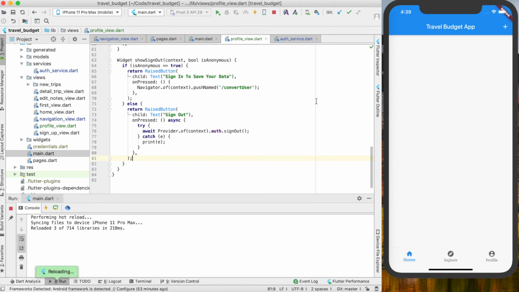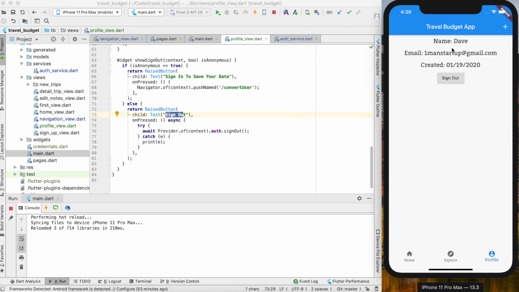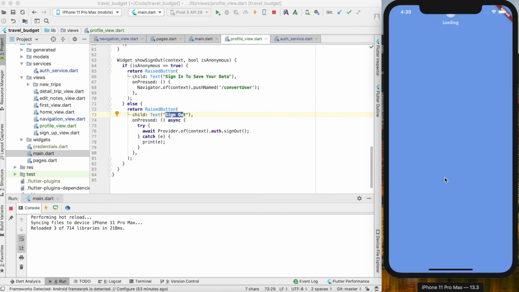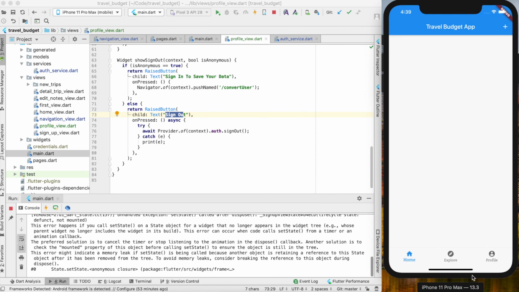So if you save this, right now we are logged in as a permanent user, so we should see the sign out button. So if we go to the profile, you'll see sign out. So then we can actually hit the sign out, and then to test the anonymous one, we can hit get started, and maybe later is what creates our anonymous user. So there you go. If you go to the profile, you'll see the name and email are both null, and that's because this is an anonymous user.